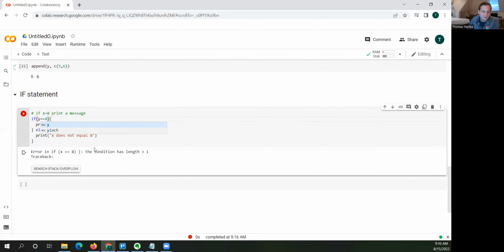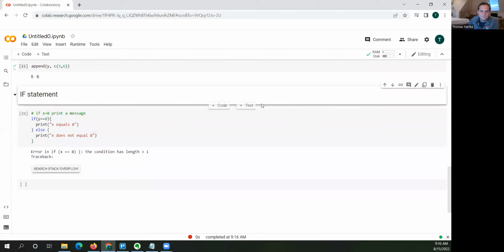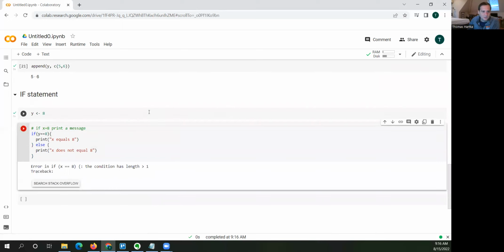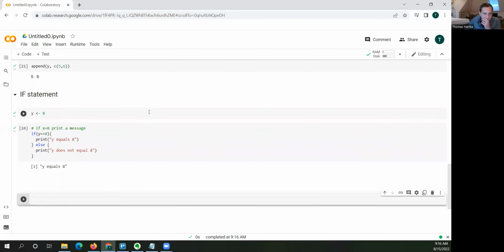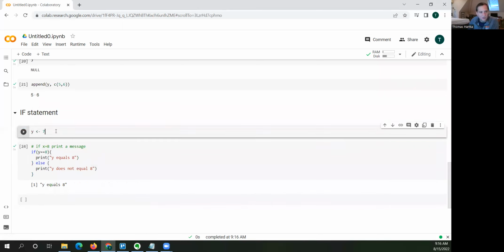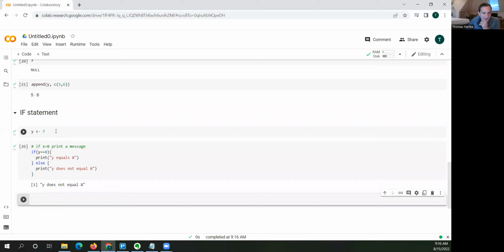So let's say y equals 8. And now we're going to check for y equals 8. So y does equal 8. Now let's change y to 7. If we run it again, y does not equal 8.